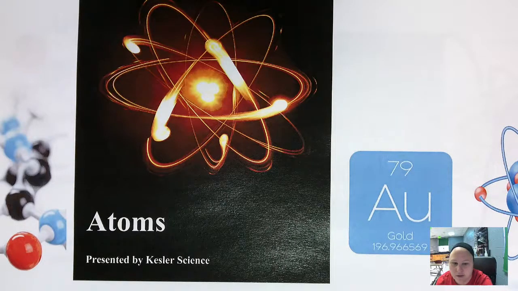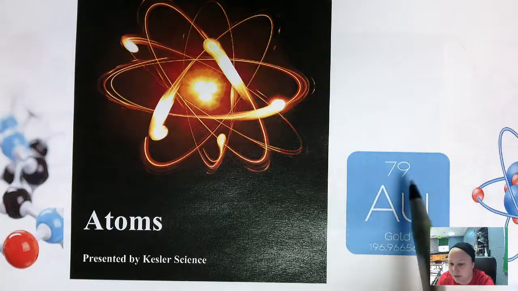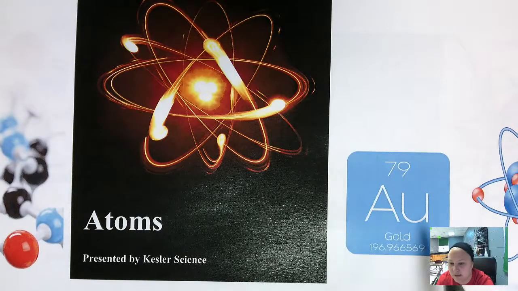Okay, guys. So this week we're going to be talking about atoms. We're going to be looking at the periodic table. We're going to be looking at how the elements are structured on the periodic table. This should be kind of simple, more of a review than new content. If not, then hopefully you'll understand by the end of this.